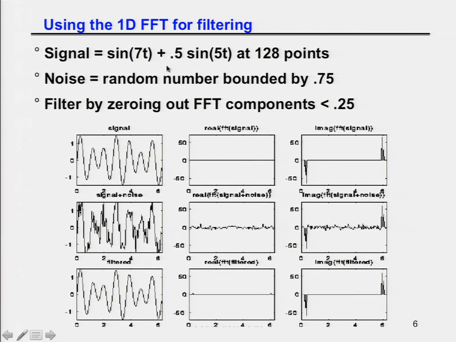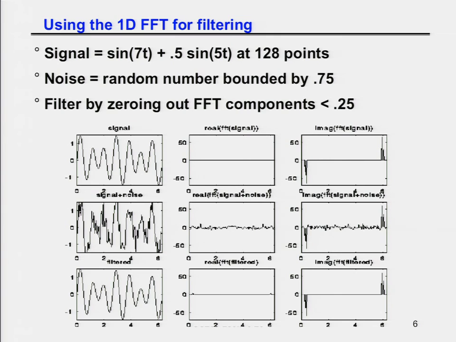So I'll run a very simple example. I'm going to take a signal with exactly two frequency components, sine 7t and sine 5t. I'm going to sample it at 128 points, and there it is, this nice wavy, smooth line. And now I'm going to make it noisy. I'm going to add a random number of size between -3/4 and +3/4 to every point. And I'm going to get this very, very messy signal, right? So this is what I can measure. This is what lies underneath it. I would like an automatic way to throw out all this noise and get back to the nice, smooth signal.